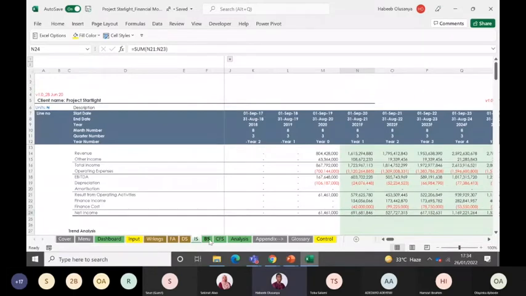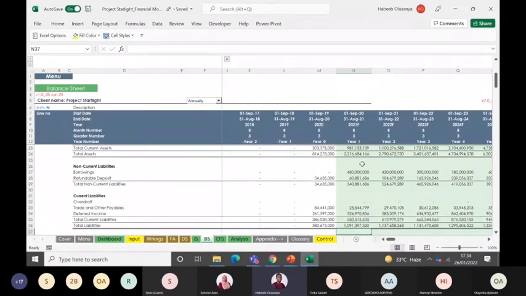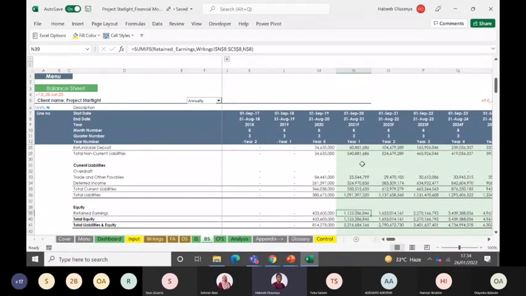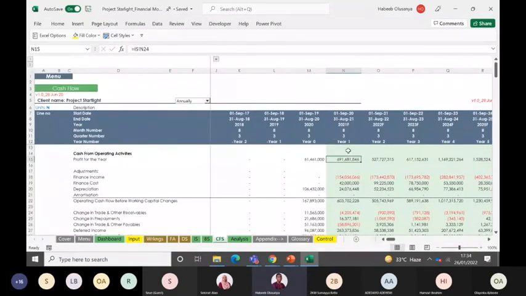And then you can see the balance sheet showing the assets of the company, the current assets, the borrowings of the company, and then the equity, the retained earnings of the company. You can also see the cash flow statement showing the amount of cash the company would have at the end of the year. And then the interesting thing about this model is that I can actually decide to see these numbers semi-annually, for instance. So semi-annually, this tells me that in 6 months' time, I'll make 776 million, right?